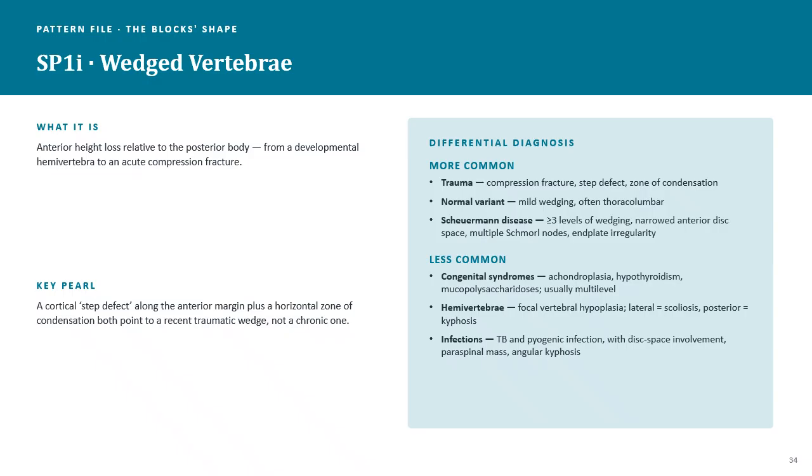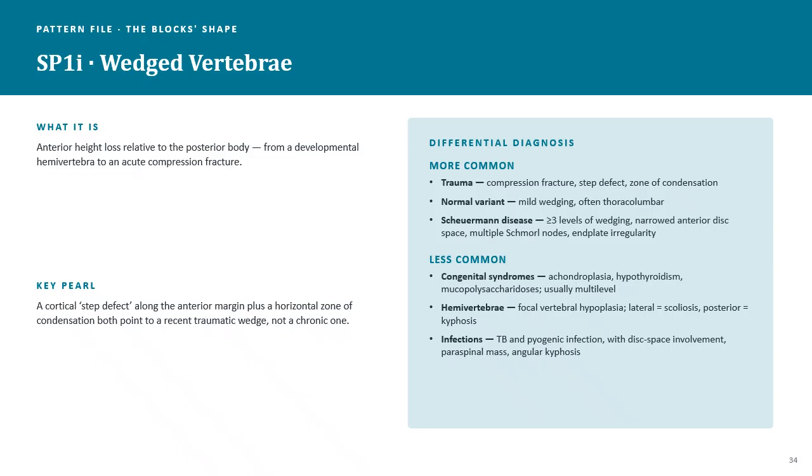One of the common reasons for a wedged appearance is that the patient might have a compression fracture. With a compression fracture, think about pushing down on the front side of a block or the front side of a marshmallow, not the center of the marshmallow, but the front side. If we're pushing down on the front side, it gets crushed or smaller or thinner, while the back side is going to remain at relatively normal height. So again, that is what a wedged appearance looks like.